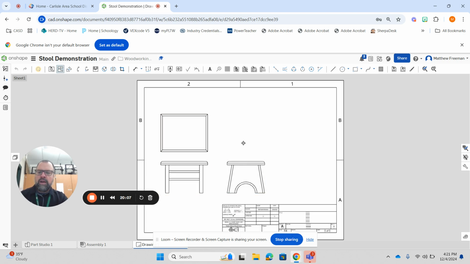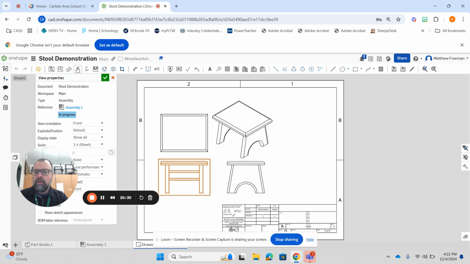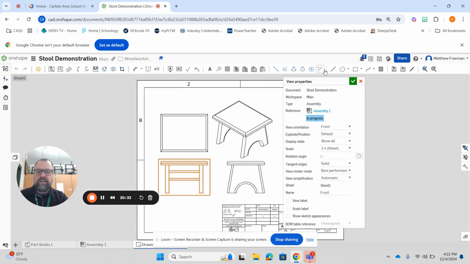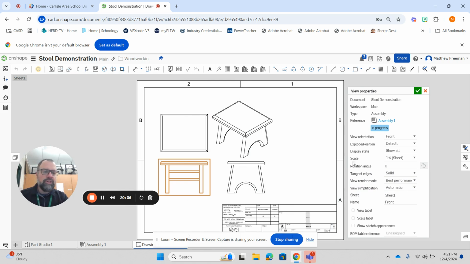All right, and now that I have all my views placed, I'm going to add one more actually in isometric. This is the finished assembly that shows it all put together, and that's all the views of it, but that's taking up a whole lot of space. So the next thing I want to do is double click on this particular view here. The reason I chose that view is because it's the one that I placed first, which is considered the parent view that the other ones are attached to.